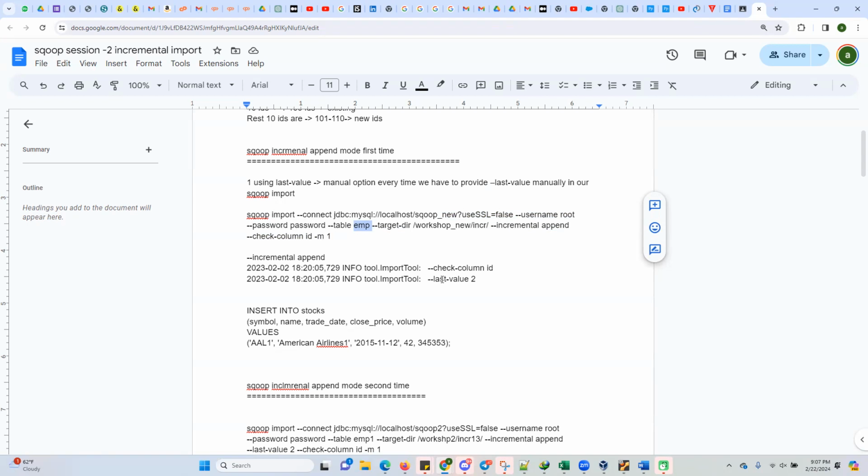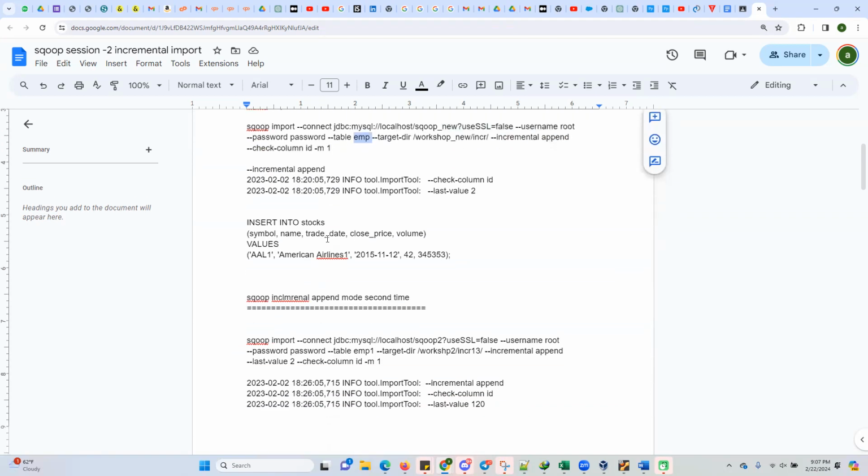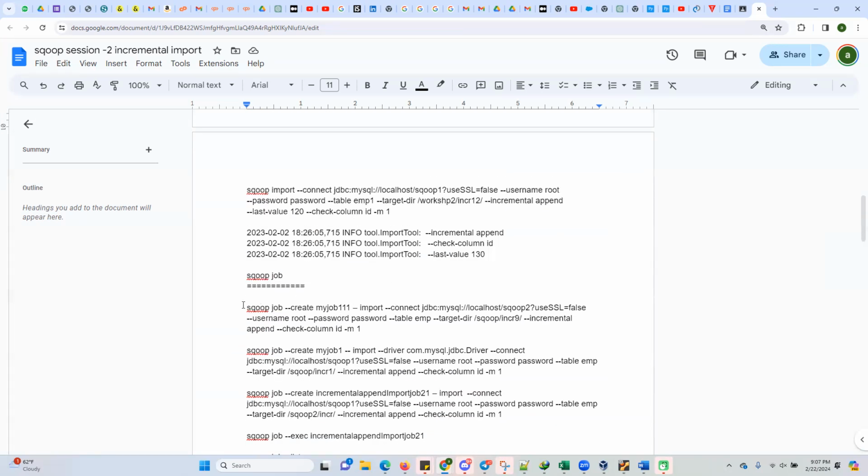But one problem with a Sqoop job is that it cannot be edited, because once you have created the job for one table, it will be used for the same table.